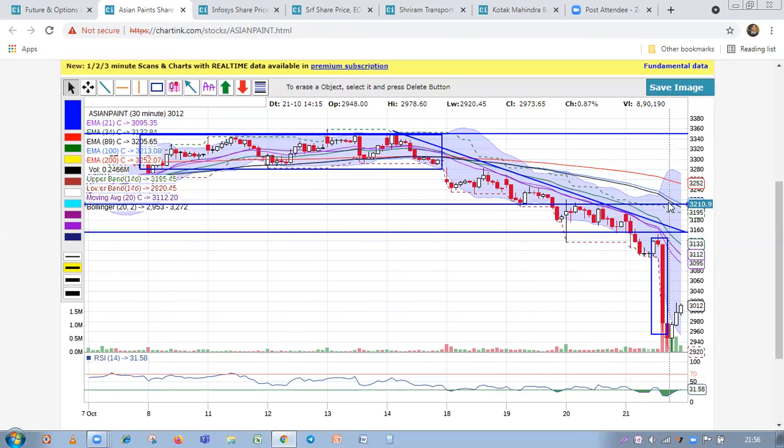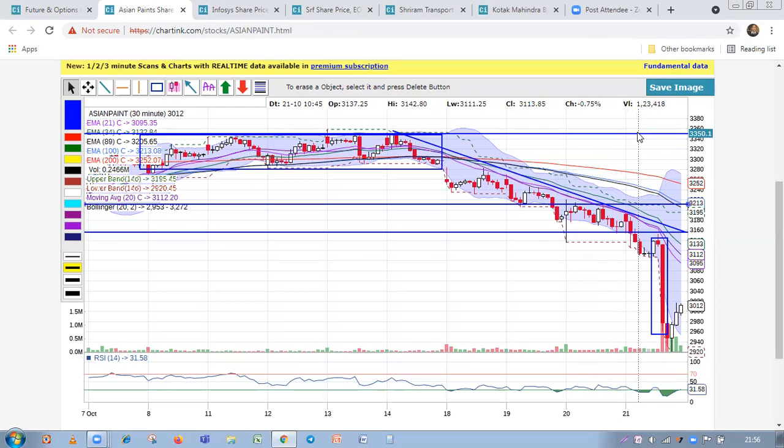Until this stock gives an upside breakout above this trend line, we can see that the breakout level seems to be about 3160, 3165 or 3170, 3180 somewhere. But ideally, we should look for the immediate resistance level. Until this stock takes a breakout and sustains above the 3200 level, the downtrend may continue for a few more days. Once it breaks out above 3200 and sustains, it can easily touch this level, that is 3350 or so.